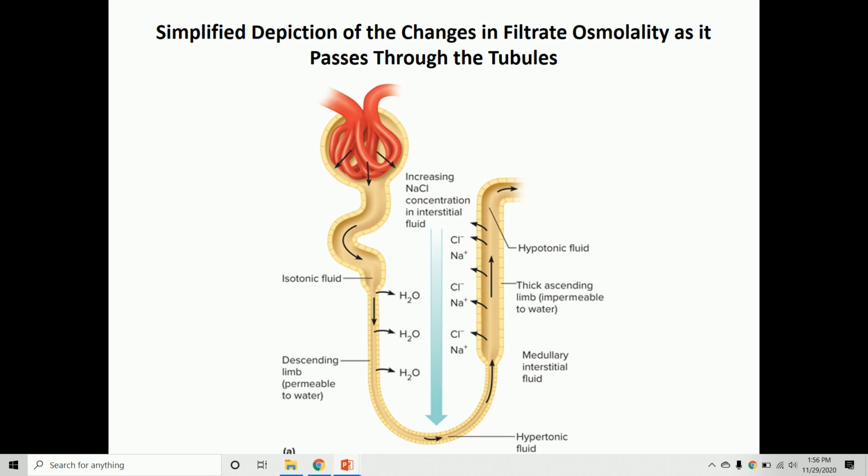So remember when we talked about how urea is passively reabsorbed, although it is a toxic substance that we would have to secrete later. Well, that urea that is reabsorbed, some of it remains in the medullary interstitial fluid, leading to its hypertonicity. That hypertonicity leads to the pulling or the reabsorption of water in the descending limb. So the descending limb that is only permeable to water and allows for the reabsorption of water is due to the hypertonicity of the medullary interstitial fluid because of that whole recycling process of urea.